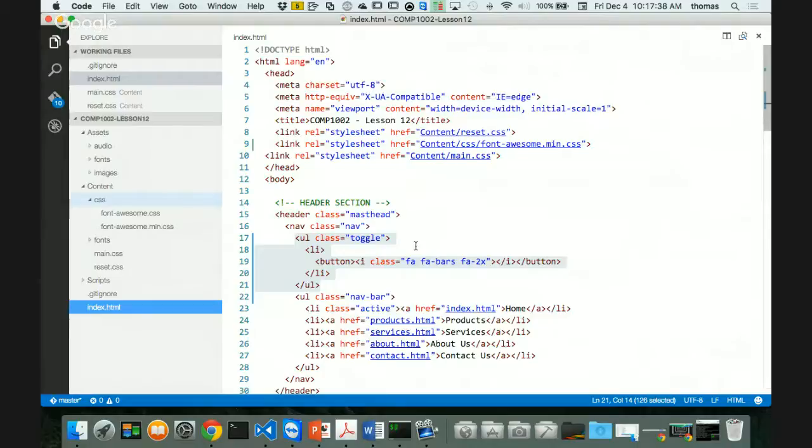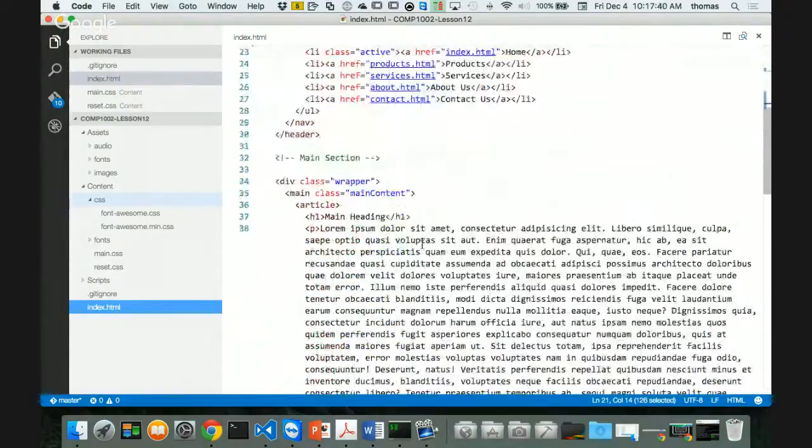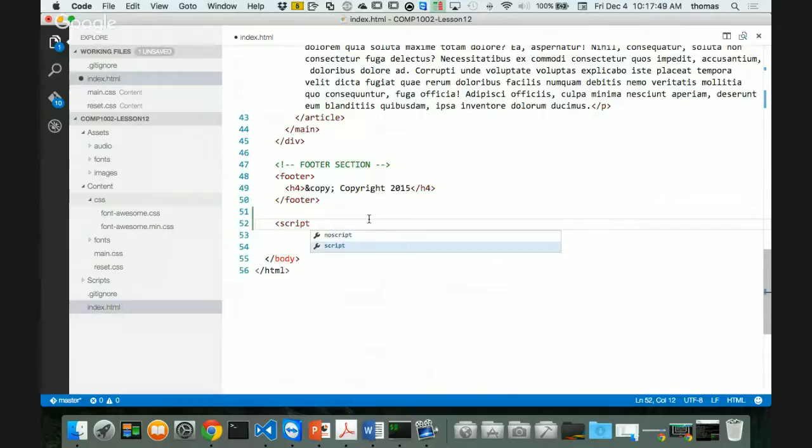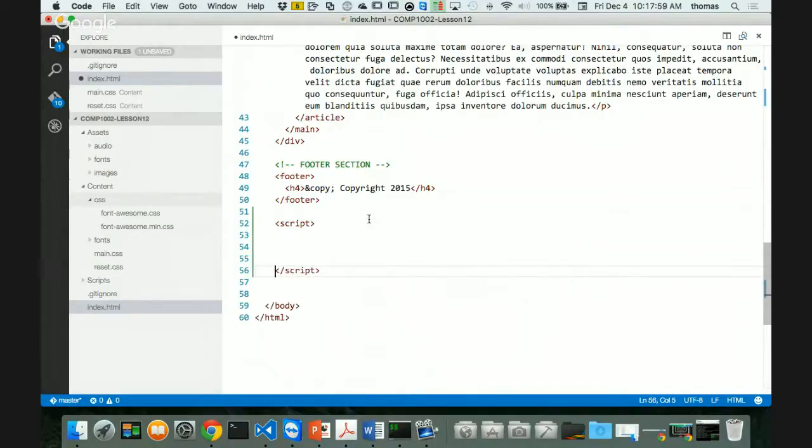JavaScript in many cases can be written inline, like this. For example, at the bottom of your page, I can start off a new script tag. What this does is it creates an area where I can start writing some JavaScript at the bottom of my page. Now, there are two ways to do it: inline, like we're doing here, or in a separate file. Let's prepare the file that we're going to put in our scripts folder, and then I'll upload it to GitHub so you guys have everything that I have.